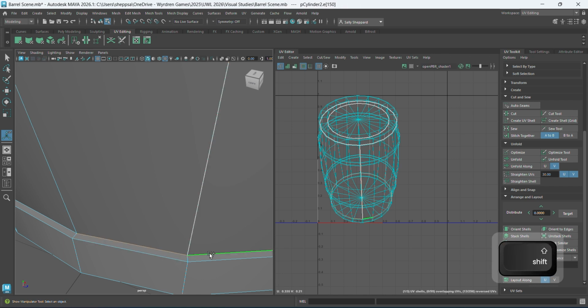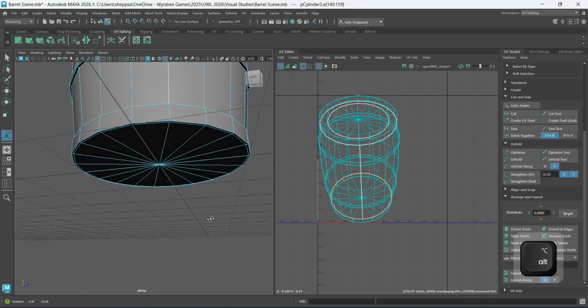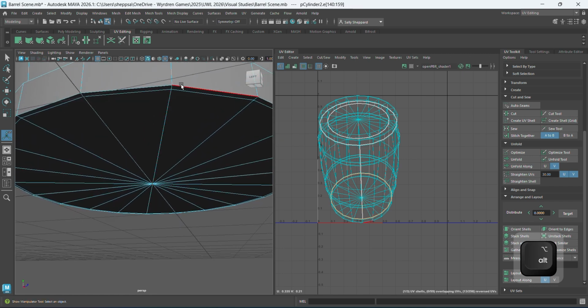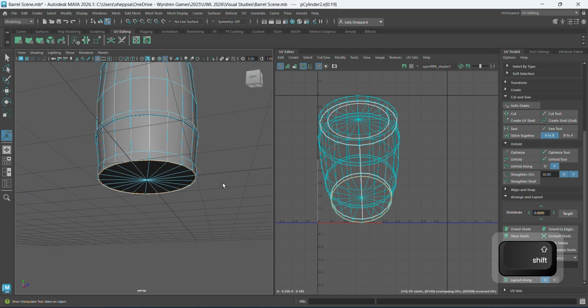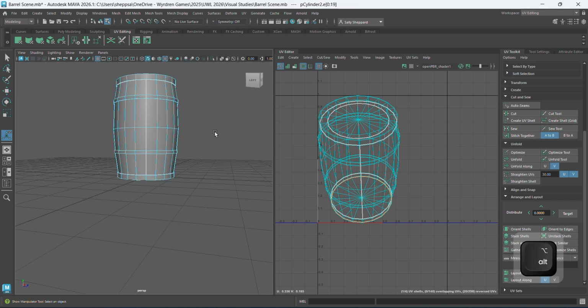The way that I like to explain this to my students quite often is that it's like a Terry's chocolate orange wrapper around a chocolate orange. So when you first pull out a Terry's chocolate orange, obviously the wrapper is wrapped around a spherical shape, around a circle. And when you take the wrapper off and lay it flat, it lays flat on a table. So that's all we're doing, is we're taking the wrapper off of our 3D model, laying it flat and then drawing on top of it. So that's why we're doing this process.